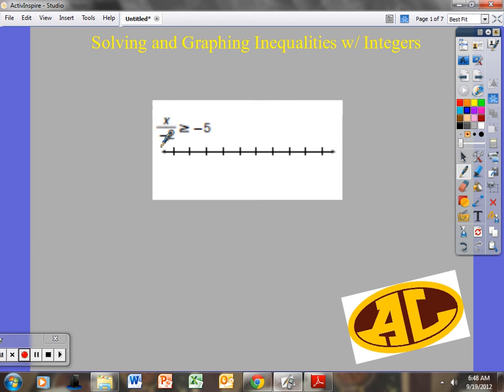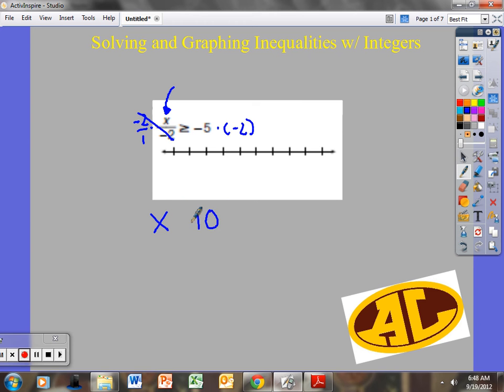So we say x divided by -2 is greater than or equal to -5. Many of us would start this, hey, I want to get rid of this -2 because I want to evaluate for one whole x, not a half of x. So I'll just do what I've done in the past. I'll multiply both sides by -2. So that cancels the -2 over there. Now I have x is equal to, I multiply this side by -2 as well. -5 times -2 gives me, let's see, signs are the same, so my answer is positive. 5 times 2 is 10.